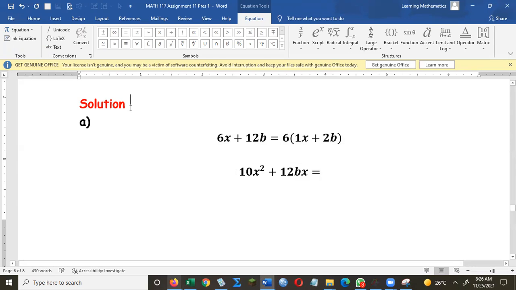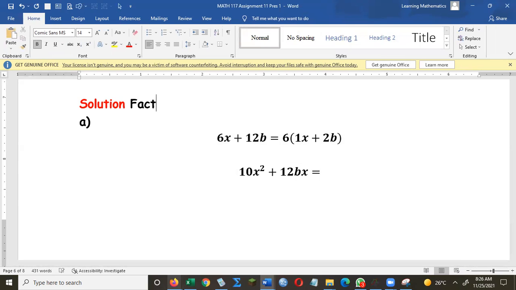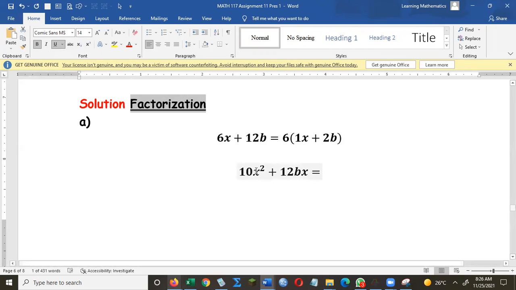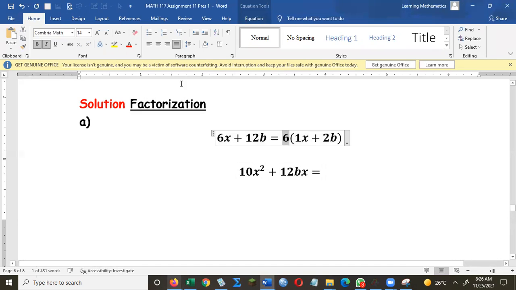We are factorizing. We are just revising factorization from last class, just a reminder for the person that just arrived. So when you are doing that, you have to identify the highest common factor between the numbers first, between 10 and 12. What is the highest common factor? Because when you factorize, the highest common factor must be there, multiplying, in front of the bracket.